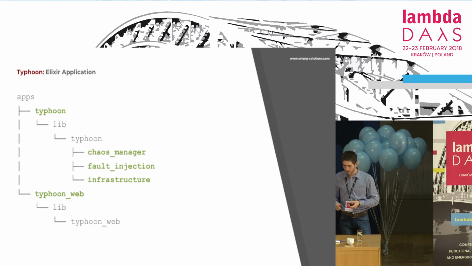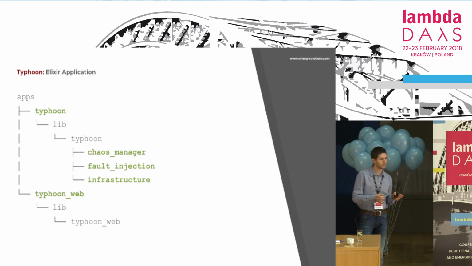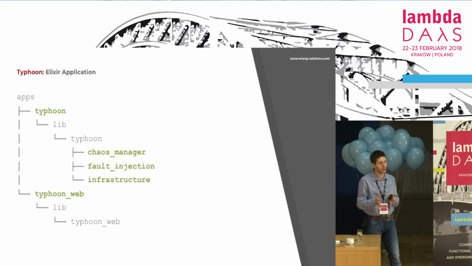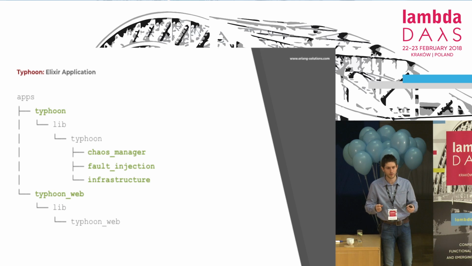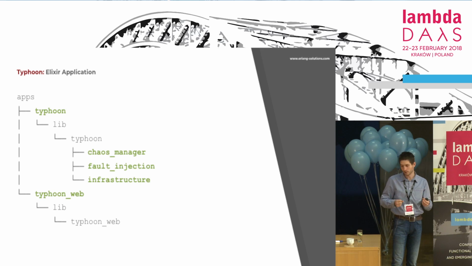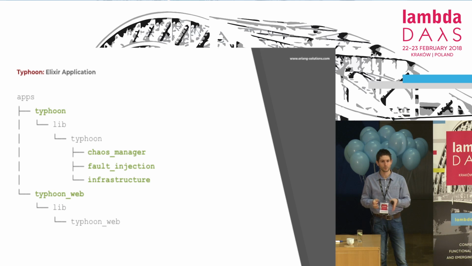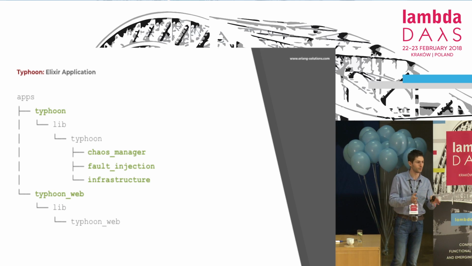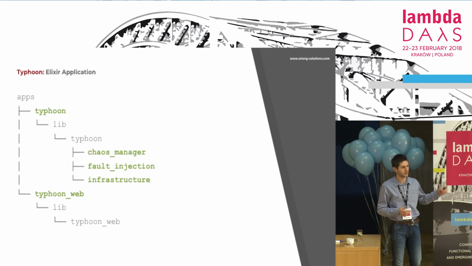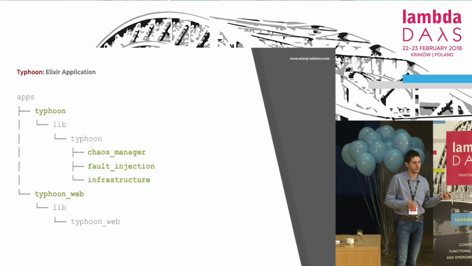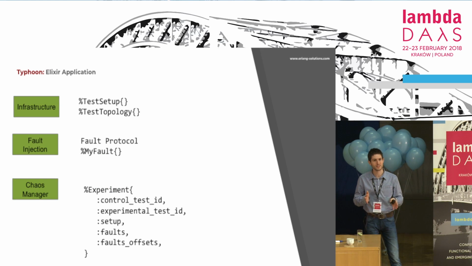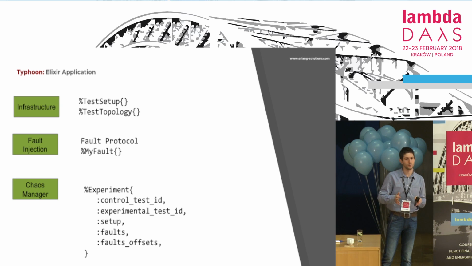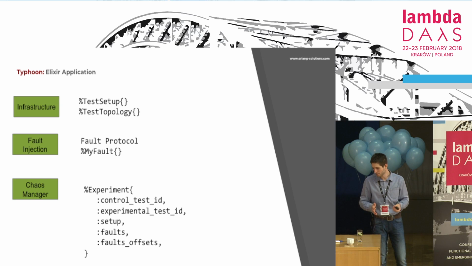And the infrastructure component comes with 2 models: the test setup, which defines how the load test should look like: config files, what Docker images to use, how to scale it. The infrastructure component would talk to our load test automation tool to spawn a test, to get notifications on its status, and whether it failed or is done. And it also has test topology that defines some metadata of a test itself, like what the IP addresses and ports are, what the service names are when the test runs.